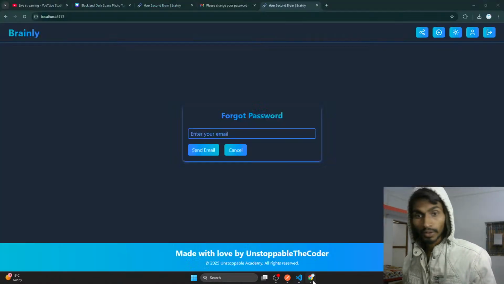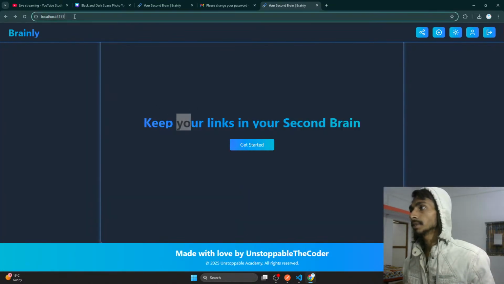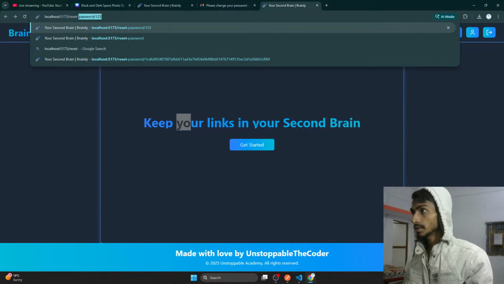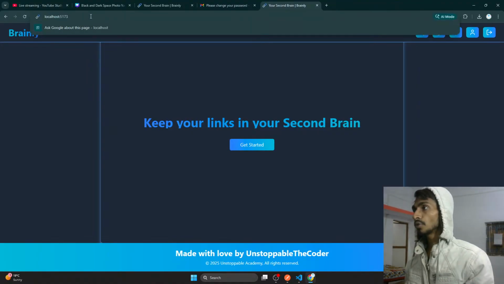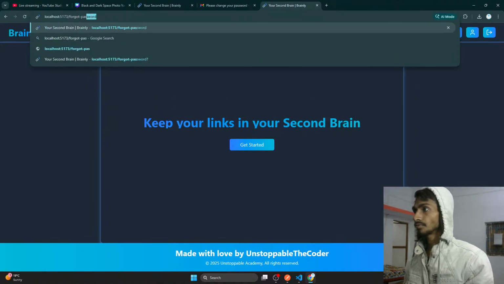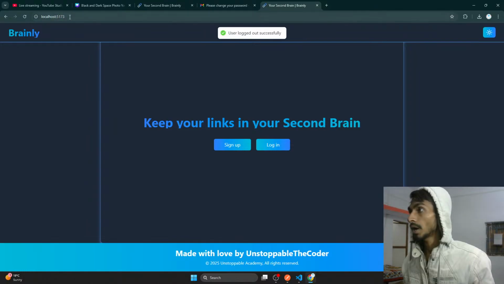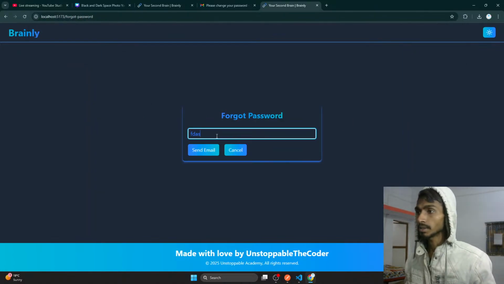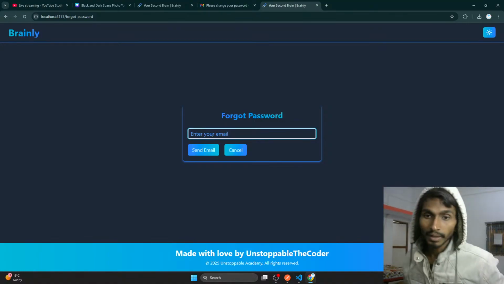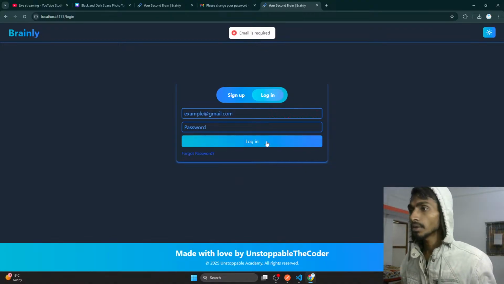I can check whether I'm able to access them or not. So if I'm logged in right now, right? Yeah, I'm logged in. If I go to my reset page, can I see? Visit that reset password /1, 2, 3. Turns out I cannot. If I try to go to forgot password page, I cannot visit them. But if I log out, and now if I try to visit /forgot-password, now I can visit them. I can just simply enter my email and all, and I can just simply reset the password. Okay, let's cancel it. Email is required, I know. What the hell?